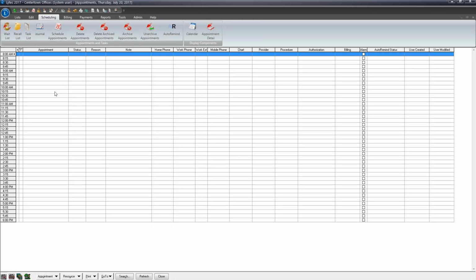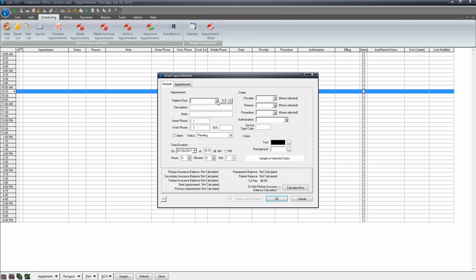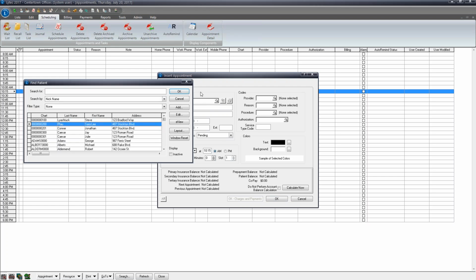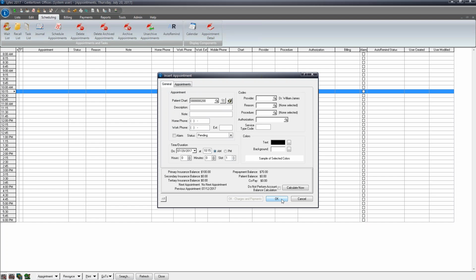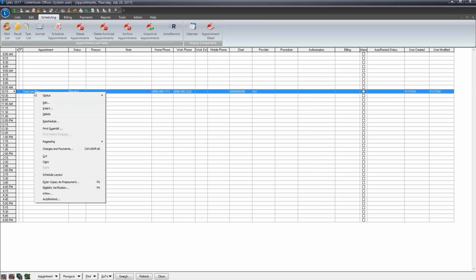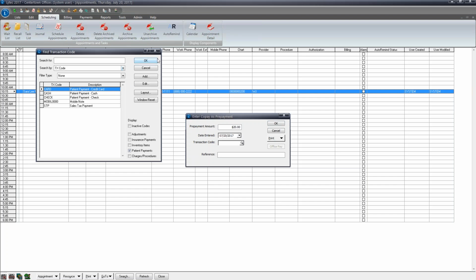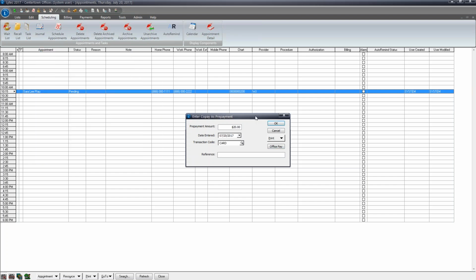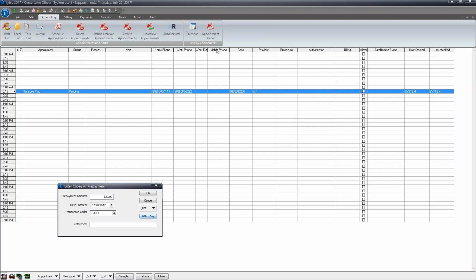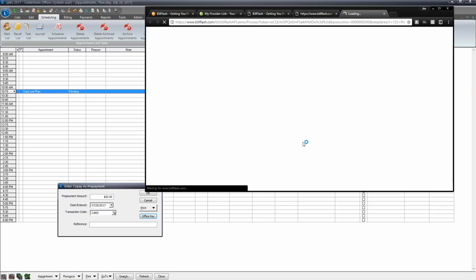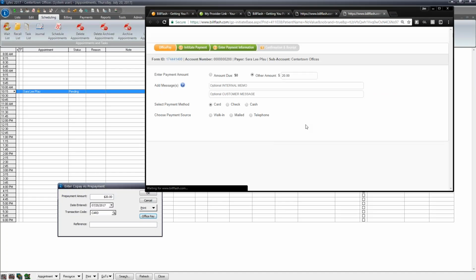Back in LIHTC, you'll also see this payment processing in the schedule. If I'm scheduling appointments, and let's just say I'm going to put Sarah Lee on the schedule here, maybe I do need to collect a copay for Sarah Lee. So I have this section here, enter copay as a prepayment. I want to take a $20 copay on, let's just say, a credit card. Again, I get that Office Pay. I go ahead and run that Office Pay transaction, and then you'll see it pop up my virtual credit card terminal.